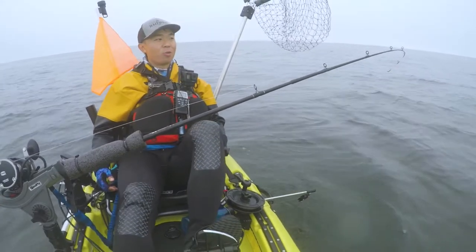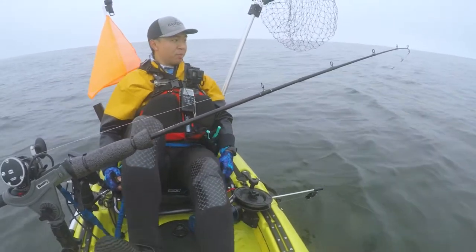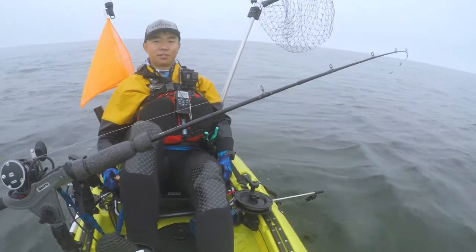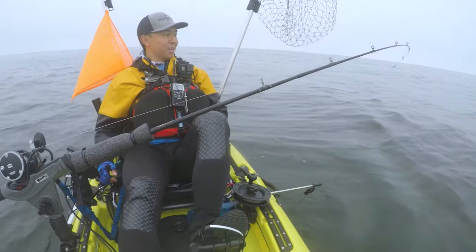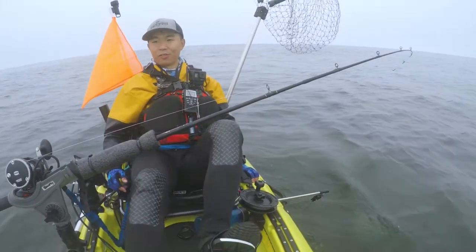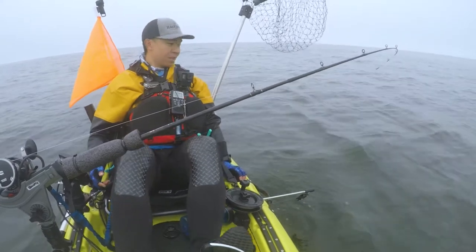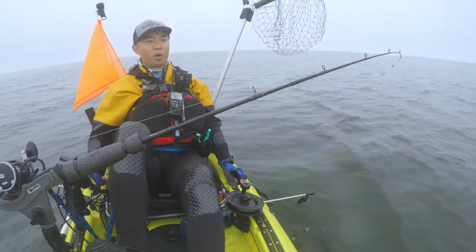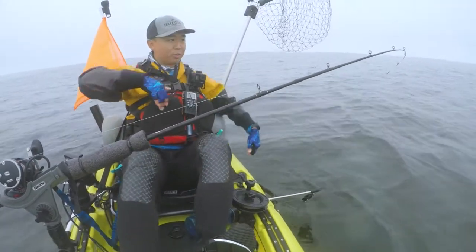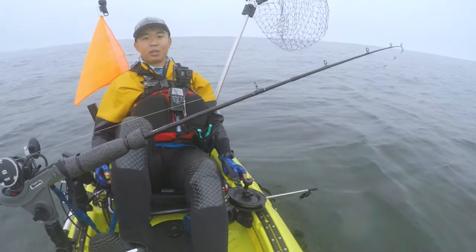Should I have fought it more? Should I have been more aggressive with the net? I don't know. I should have kept on repeating to myself, calm down, but we'll see. I'm excited to see the footage of the whole fight. The salmon at one point was going underneath my boat over here. My rod was fully bent. It was cutting it close with my rudder.